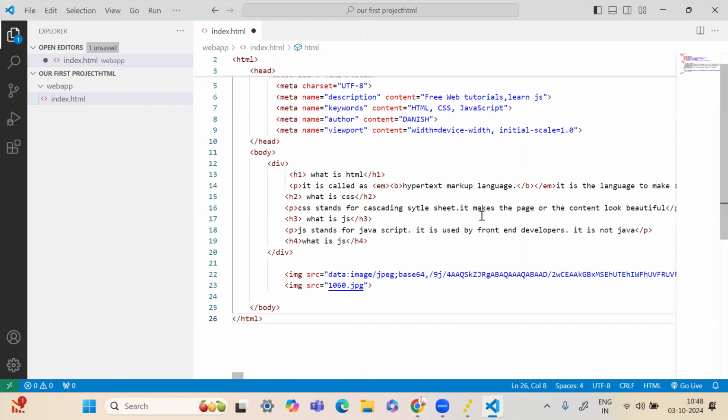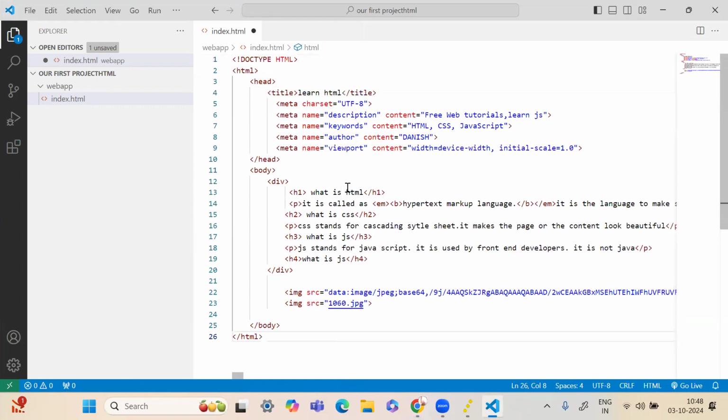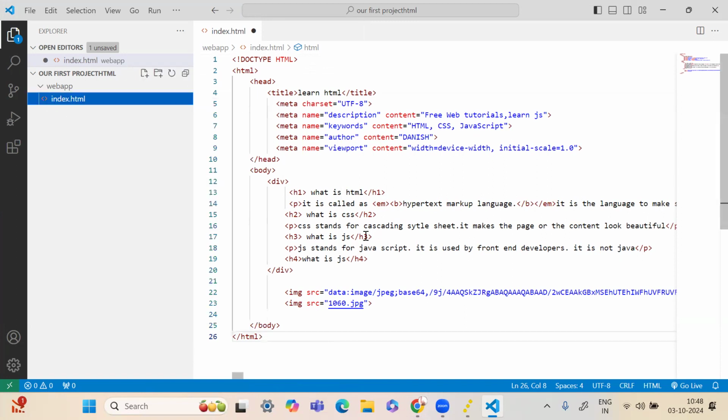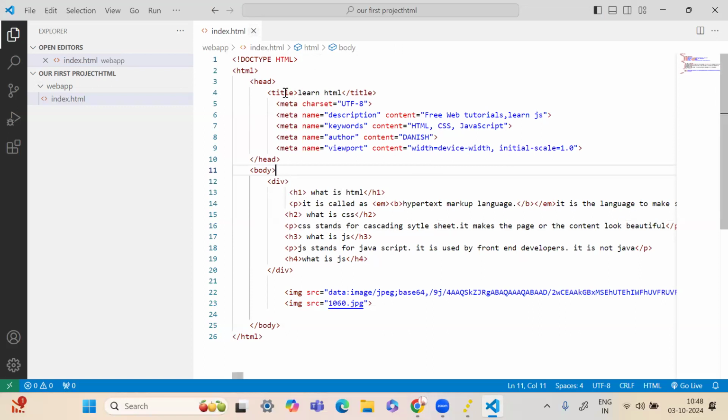Okay, let me minimize the whole thing so that I can show you. This is the content that we created for HTML, and now we have to see what changes we have done and how we can run this thing. In order to run it, you need to right click. So let's save it. You see the black button out here tells you that you haven't saved it. The moment you do a Control S, this black thing just went off.